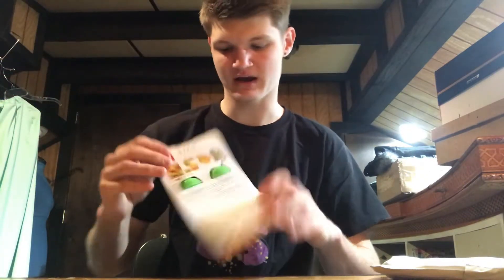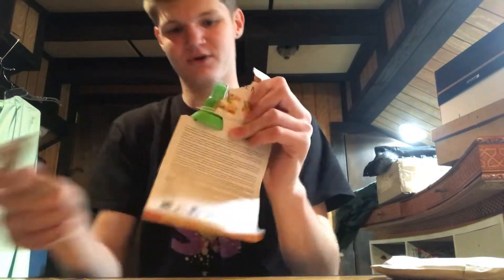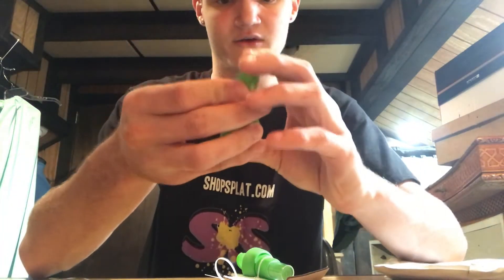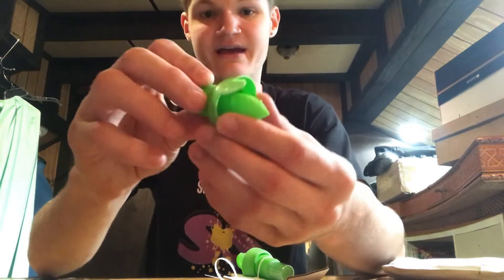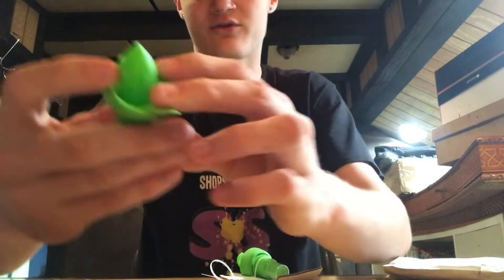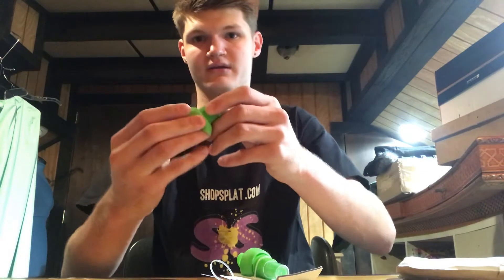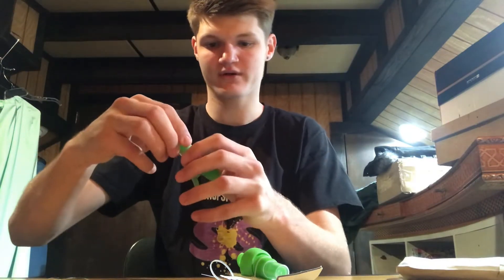Let's open those up and test them out. Opening the package — there we go. So we got this, and it looks like there's another piece down here. Here's the first one — looks like your standard spray bottle, just like that. Of course it comes with a lid, a nice silicone top. Basically you just put it in like that and screw it in. It has some threads there, and some holes where the fruit juice would go. You put that in and boom, works just like that — and then you can spray it.